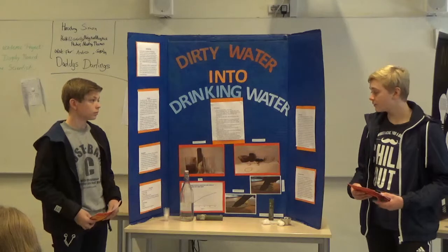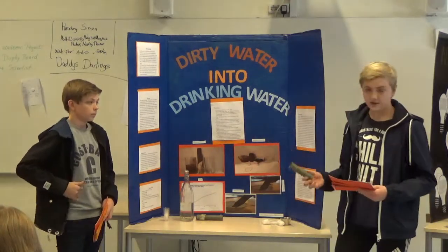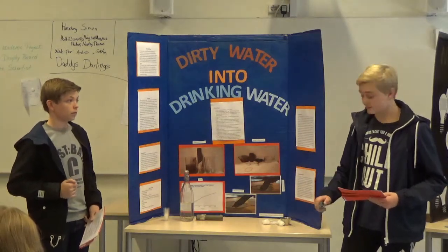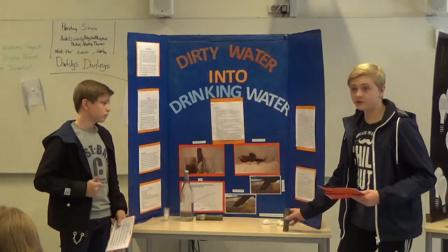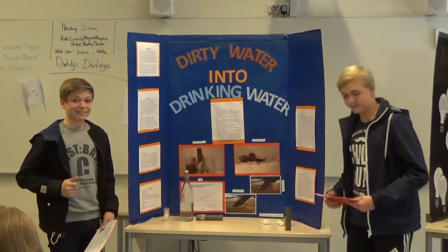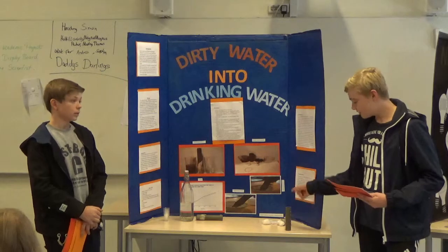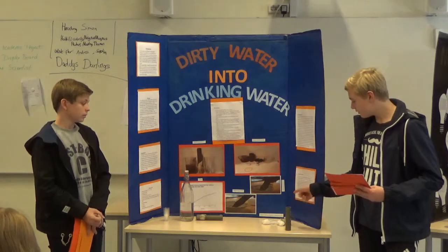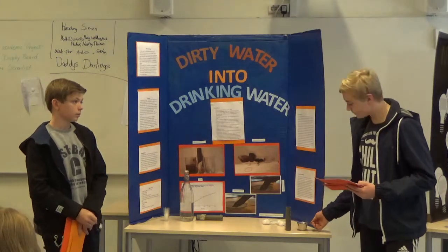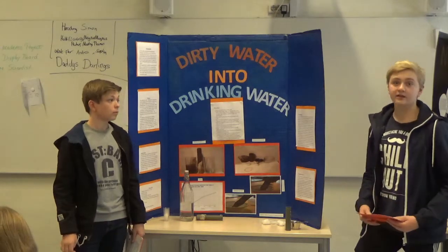These are the materials that we use for our LifeStraw. We use one plastic tube that is 15 centimeters long and has 2.5 centimeters in diameter, but you can also vary the size. It doesn't really matter. We use 2 cotton balls, 1 coffee filter, 1 rubber band, and 15 grams of activated charcoal. For this size, we used 100 milliliters of dirty water.